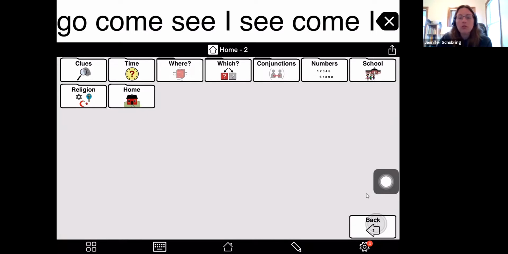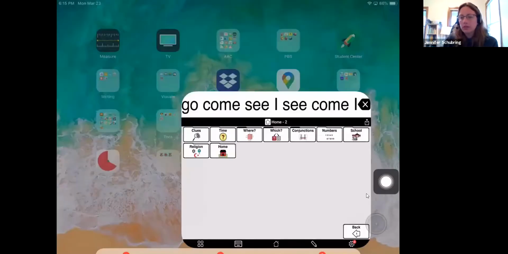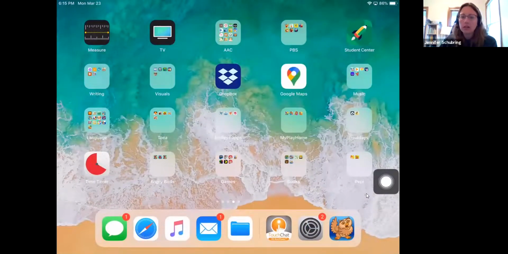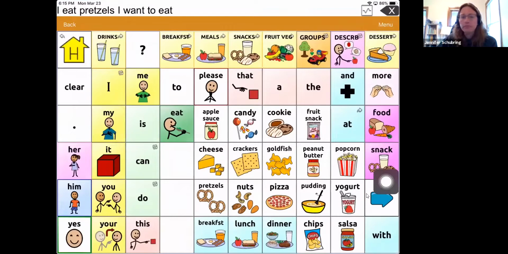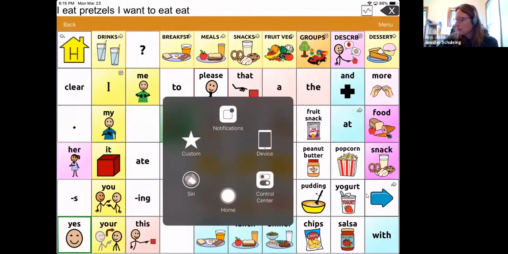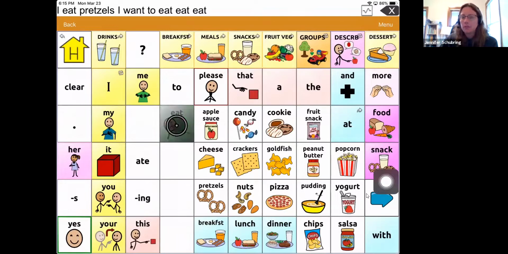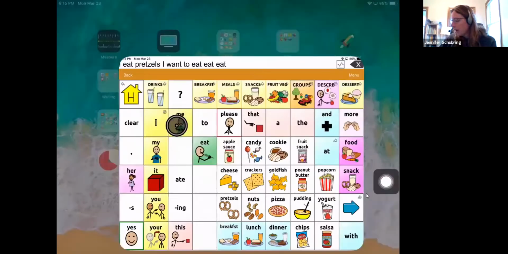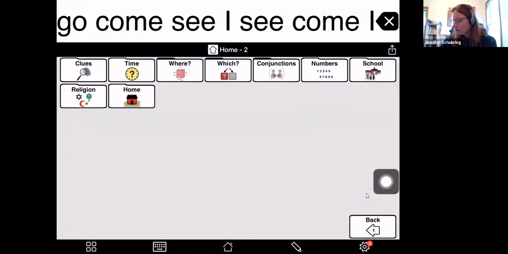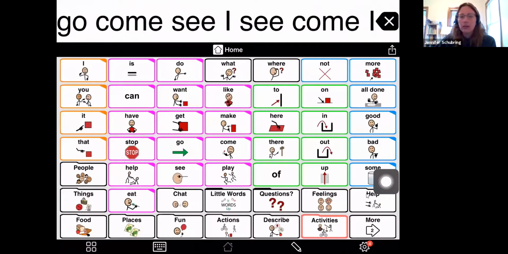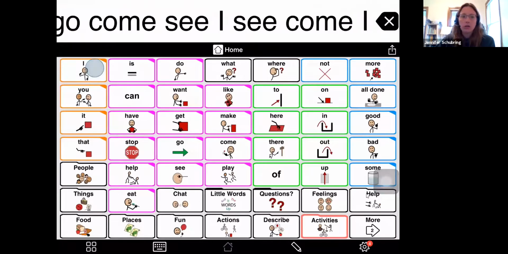Just remember, if you're going in and out of apps, you do have to turn it back on, as it seems to turn off when you get out of an app. So again, if I go back into Touch Chat, now it's not on. So I have to push the button, go to Custom, Presentation, and now it's back on. If I were to, again, go back out of an app, go into another one again, now you're not going to see what I'm doing.